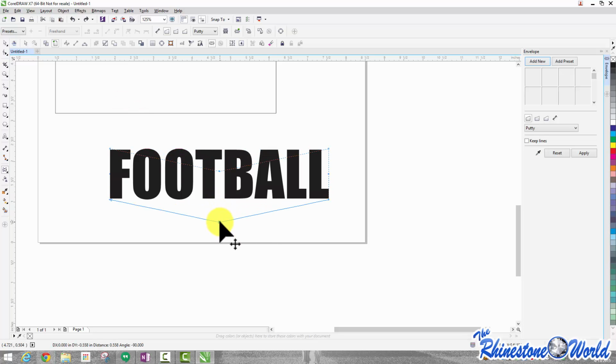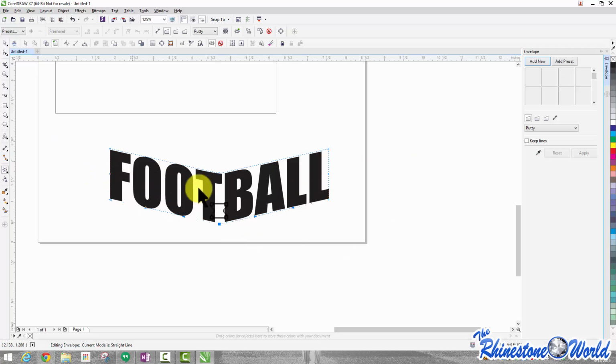Notice what happens with that top line there? Now it's coming along with it. So instead of separating and going the opposite way, it's coming the same exact way, but it's keeping that nice symmetrical form. And it's staying perfect. Okay, so I can let go, and there it is. So there's my football now. Okay, so that's just another way to create a cool looking effect with the envelope tool there.